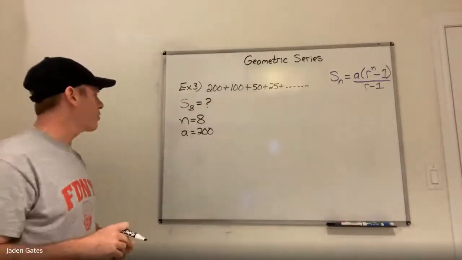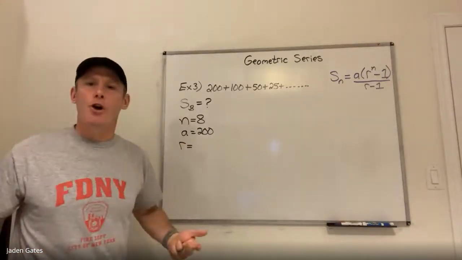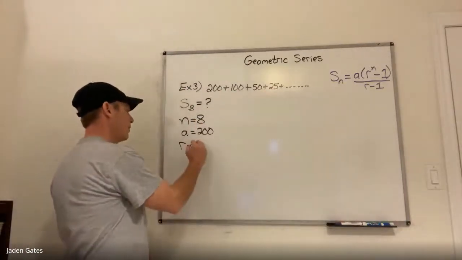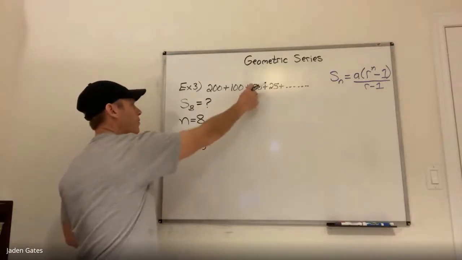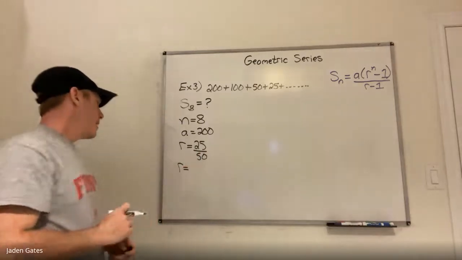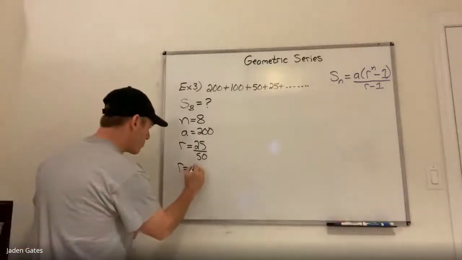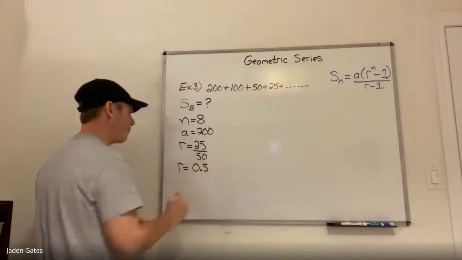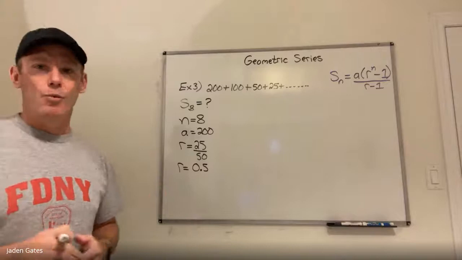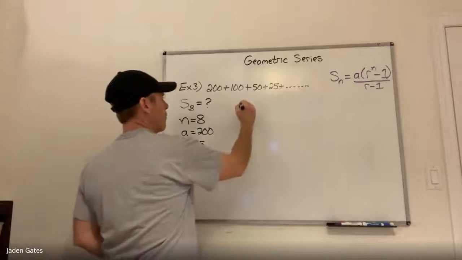Now, notice how my numbers are getting smaller. I'm throwing every different scenario out here. But again, if you want to find an r value, take any term divided by the one before it. I'm going to go with 25 here, divided by the term before it, which is a positive 50. When I take 25 out of 50, that's 50%, or as a decimal, 0.5. So that's why our terms are getting smaller, because our ratio is a decimal, or less than 1, I should say.